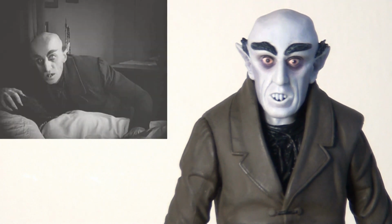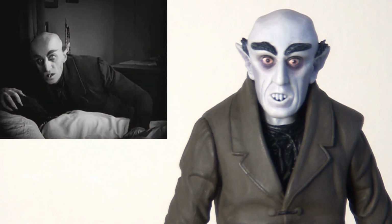I think this is a pretty good approximation of what we see on screen from actor Max Schreck in his makeup here. If I had one criticism, it would be that maybe the forehead should be a little bit higher, but all in all I think this is a pretty sharp likeness.